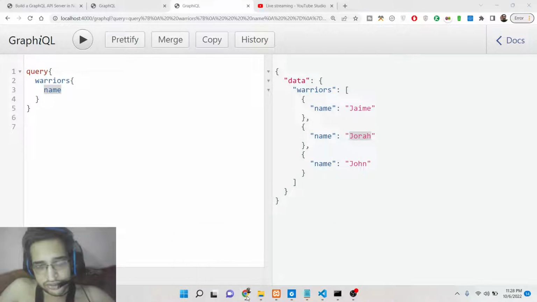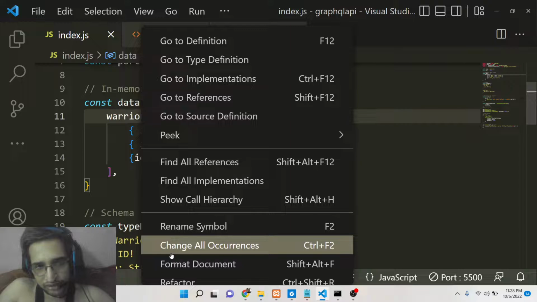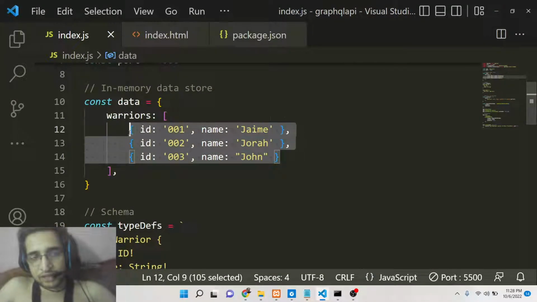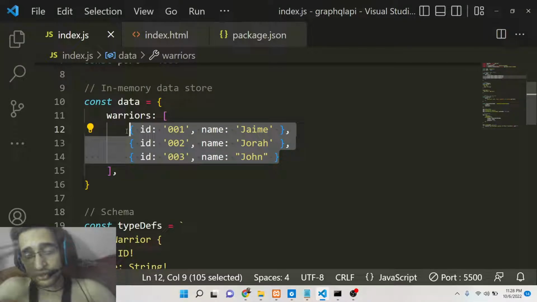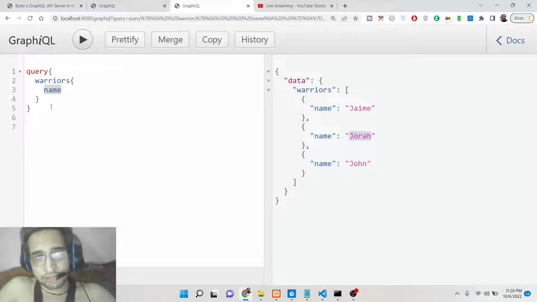Typically, all this data will come from a database, MongoDB or MySQL in a typical application, but here we are just storing it inside an array. These records can be unlimited, thousands of records coming from a database. If you are making multiple requests and returning the same data again and again, it increases the server load as well. For reducing the server load and increasing the performance of the application, GraphQL APIs are very important.